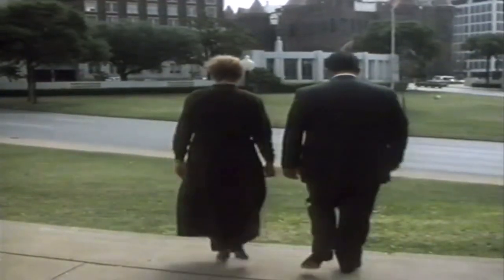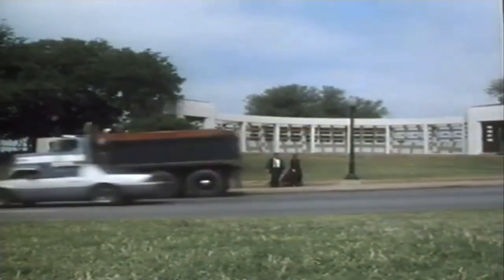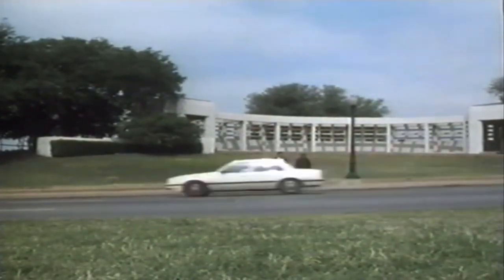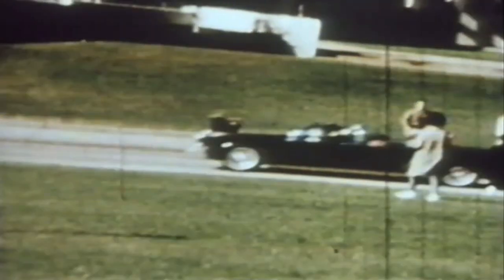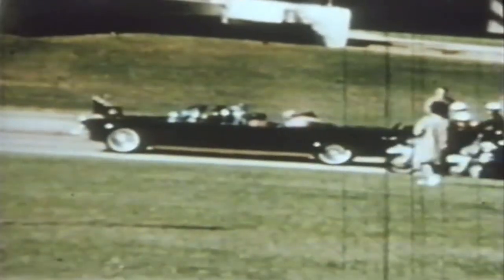On the morning of the assassination, Bill and Gail Newman had gone down to Dealey Plaza with their children to watch the presidential motorcade pass. They were the closest spectators to the tragedy, and their account is echoed by many others who were there. The first 2 shots, I didn't realize what they were, but the third shot, after it was fired, I heard Mrs. Kennedy scream, "Oh no, they've shot Jack," and it just sent a chill over you. It was just terrible. I can remember seeing the side of the president's ear and head come off.